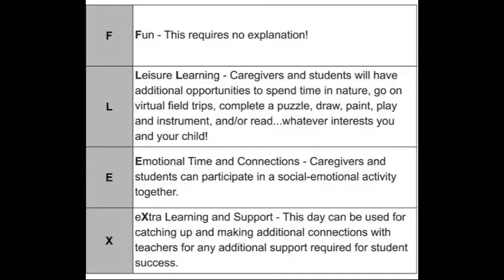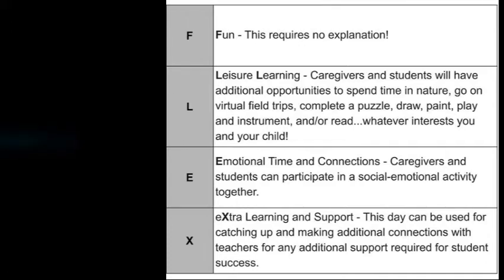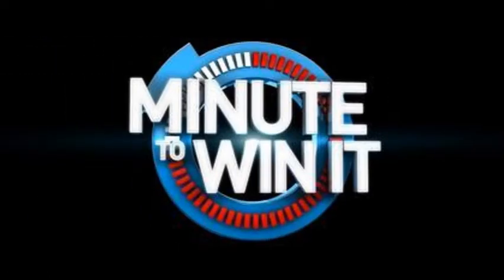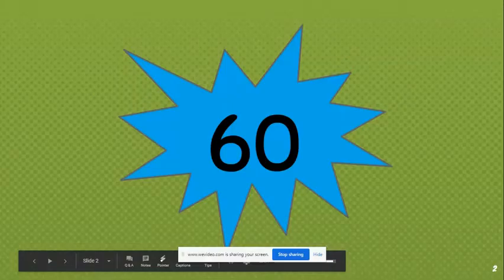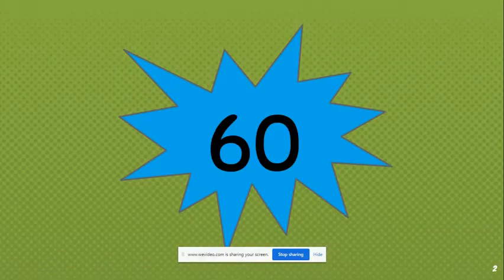This week, our Flex Friday idea aligns with the F for fun. It comes from a game show with the same name called Minute to Win It, and it's taken off and been adapted for home use. If you haven't heard of a Minute to Win It game, super basic, kind of self-explanatory, you have 60 seconds to perform some type of task. So there is an element of competitiveness, and most of the tasks can be a little ridiculous.